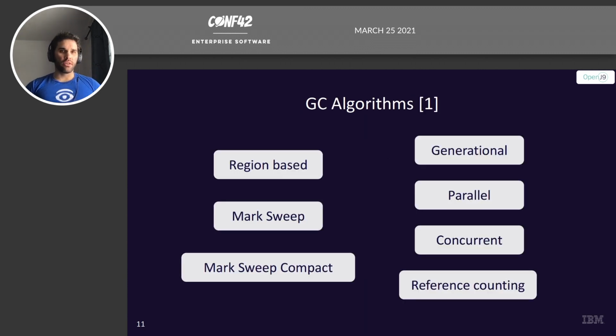Here are some of the GC algorithms. I'm going to be explaining each of these as I go through the presentation. One that I won't be talking about is reference counting, but in simple terms: imagine I'm an object and I have two objects pointing to me. My reference count is going to be 2. As soon as these objects delete the references to me, my reference count goes to 0. So pretty much I'm counting how many references I have. And once that count reaches 0, I'm considered garbage, therefore I can be reclaimed. That's reference counting in 30 seconds.